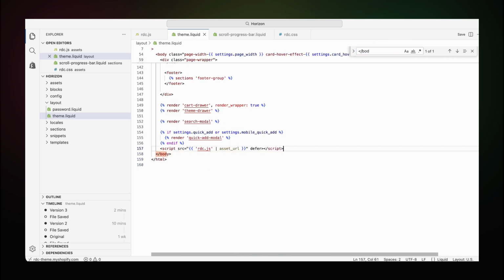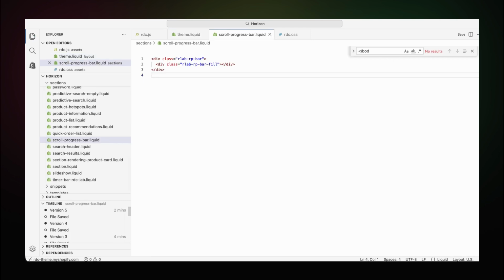And as you can see, I've already added the JS file here as well. And this is where JS files are linked, this part of the theme file, okay? And again, I'm just gonna add this to the description so that you can copy it and paste it on your file.